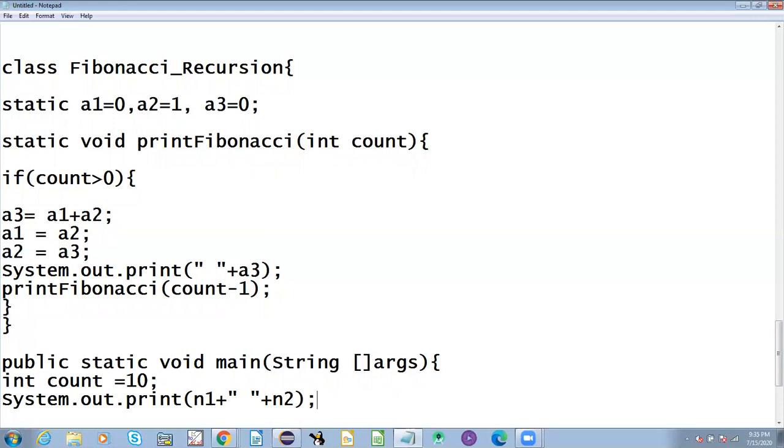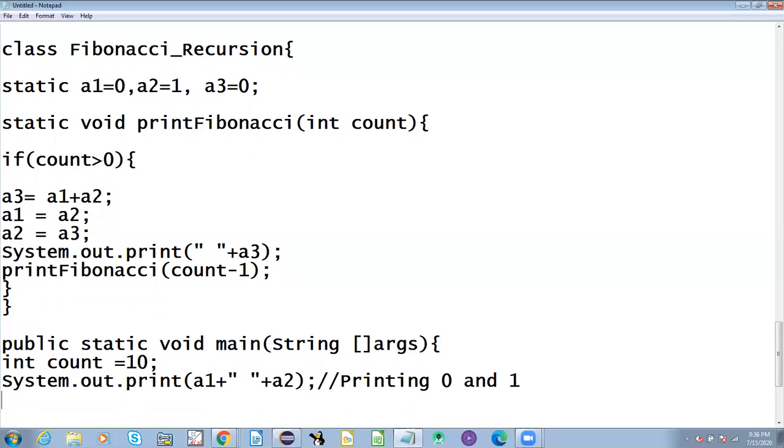So we can add a comment, something like printing the initial numbers 0 and 1. Sorry, this is a1 and a2. And then we're going to call our method.